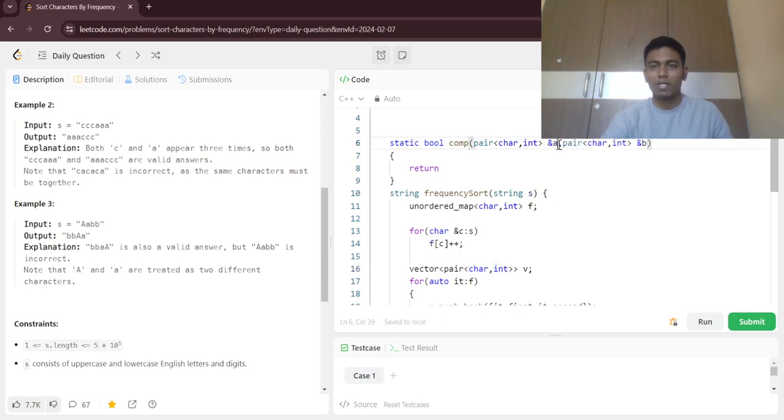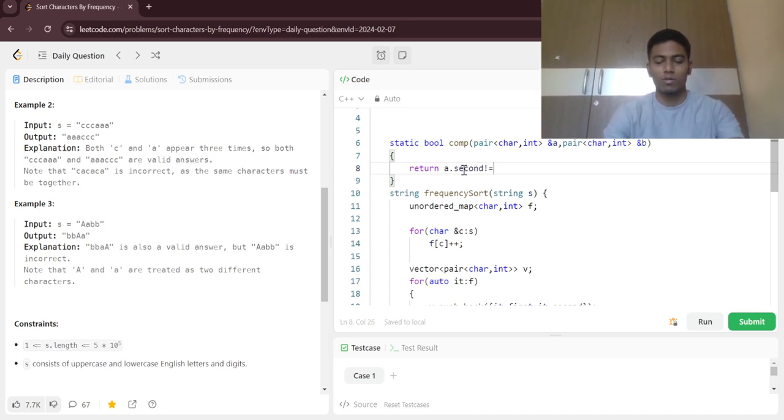So it will be a dot second. When a dot second is not equal to b dot second, then we are going to sort based upon frequency. Otherwise, we are going to sort based upon the character.